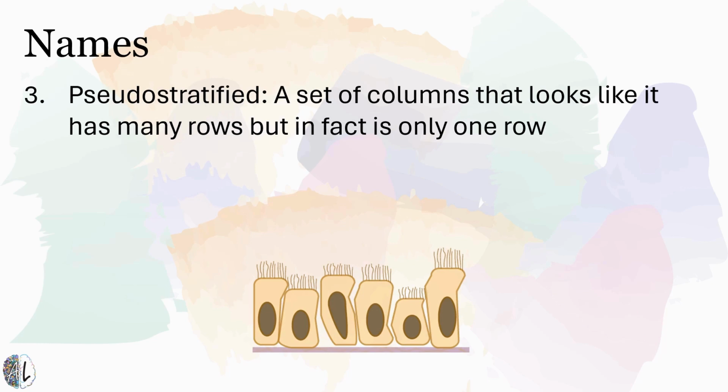And the third type is called pseudostratified. You notice that stratified portion, as a word that we've just looked at, but pseudo refers to being false. So it is a lot of weird shaped cells that are lined up. It looks like there are multiple levels and multiple rows of tissues. However, it's really just one row of cells. It's just that the nuclei are all over the place, and you can see in this little image we've created that they're all oddly shaped. And so it gives the appearance of having multiple rows, but it's actually not.